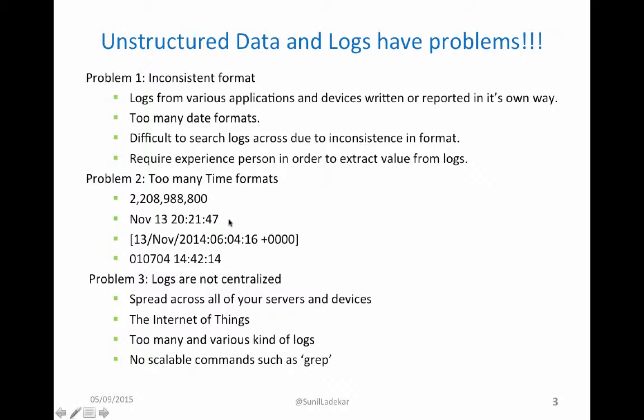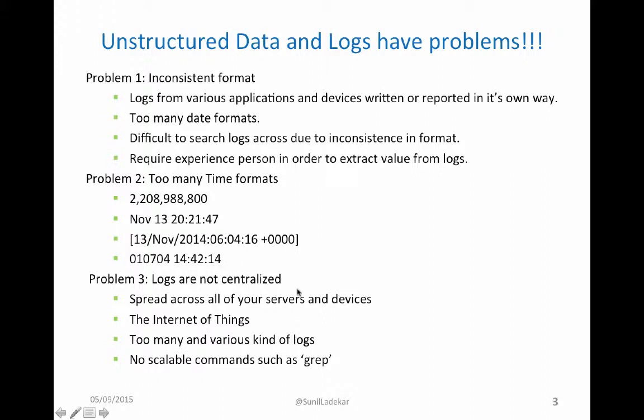Here is another one, which is a date timestamp format, and we don't know what year this was. Here is another, the date format, where at least we know the date, month, and year. Plus 0000 is an HHMM offset from UTC/GMT, and in this case the time you are getting back is exactly UTC. We don't know when this happened.